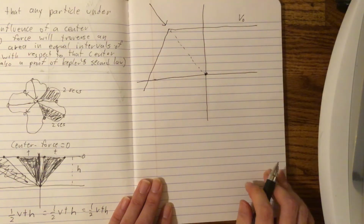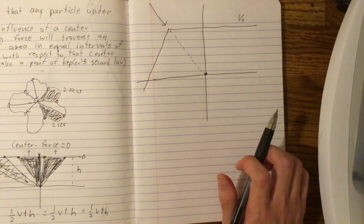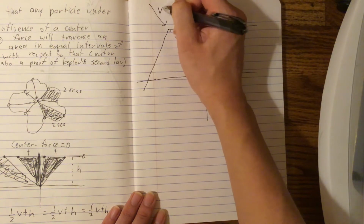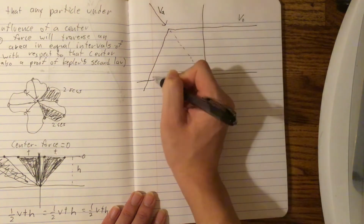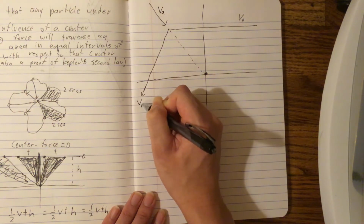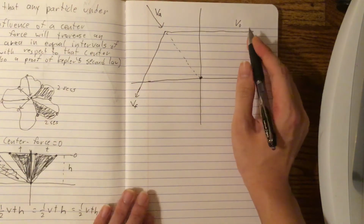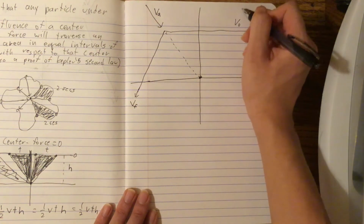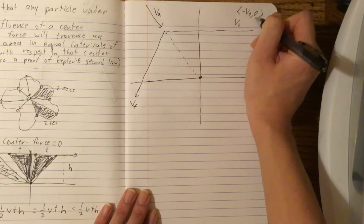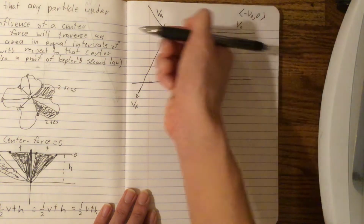And instead of thinking of the force in terms of acceleration and force, we can think of it in terms of momentum. So we can just say this is the velocity applied, v_a. And finally, it ends off with the final velocity, v_final. All right. Now, let's split these velocities into their components. The components of this velocity right here would be negative v naught, 0. 0 because it's not moving in the y direction, negative because it's moving in the negative x direction.